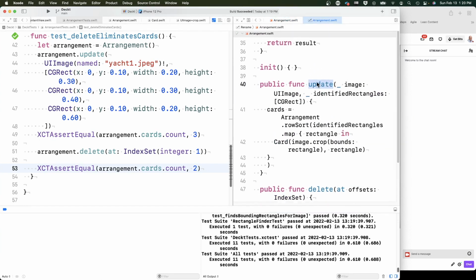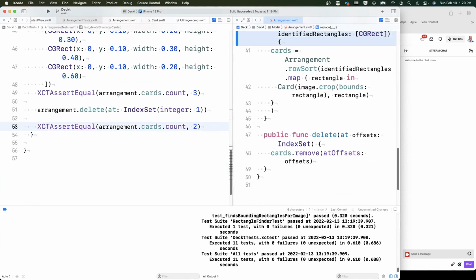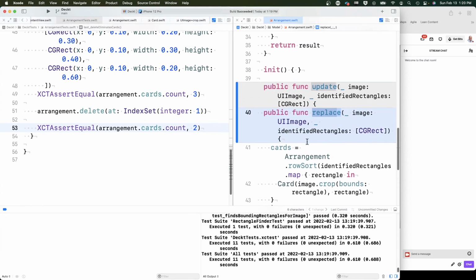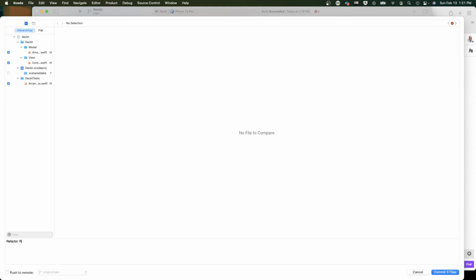It's at least a variation of an add. Actually, really, it's replace right now. Okay, because I'm replacing whatever I have for cards, I'm replacing it with this arrangement built on this image in these rectangles. Okay, we'll live with that. So just refactor, rename, update to replace in arrangement.